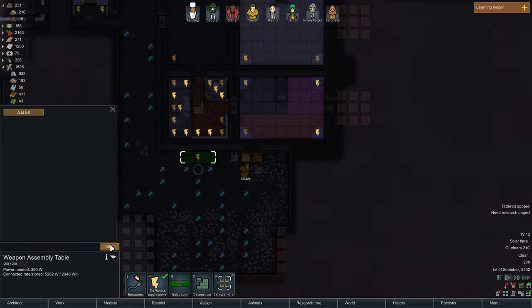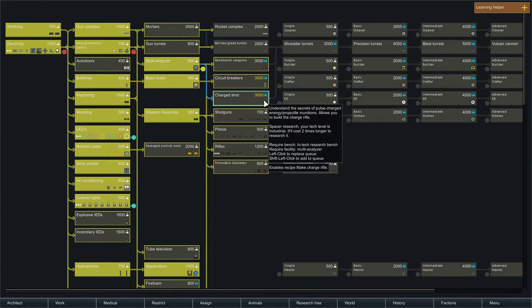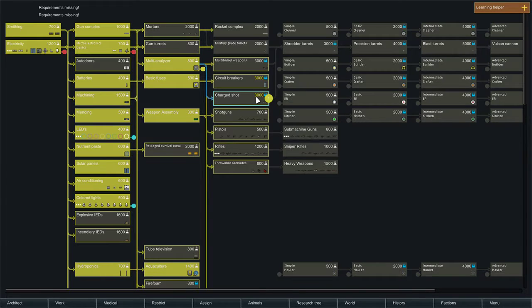Alright, so the weapons assembly table's here. So bills, yeah, we literally can't add any bills until we do some more research. The charged shot's really high, and there is a lock. I'm not really sure what the requirements are, because it doesn't tell us. If I do shredder turrets, it doesn't really do anything for us either. The gun turrets might be nice to give our colonists a little more time to do stuff. But let's look at rifles. I really think that's kind of where it's going to be at for us.